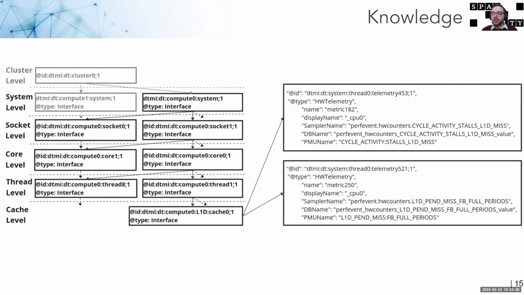In the cache level, we have the cache-related metrics for each individual cache on the target system. That is not a generalized sampling or modeling. Each individual cache on the target system has its telemetry and PMU metrics sampled with its own address and with its own interface. This way, we can isolate caches from within systems or from within different systems and can analyze them individually.